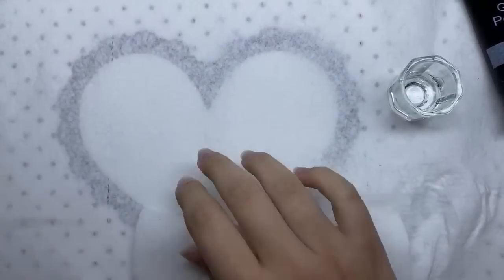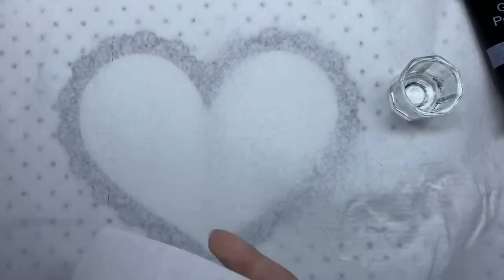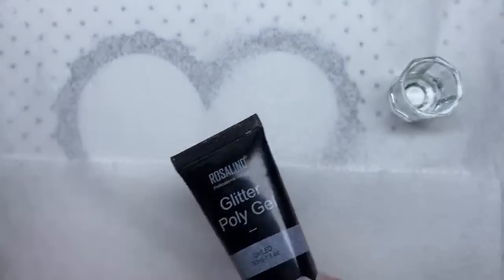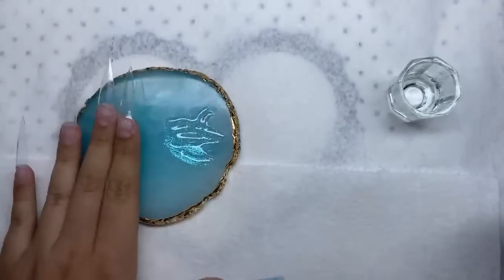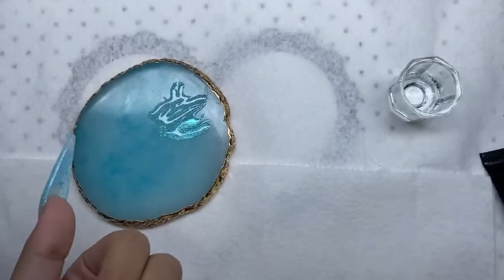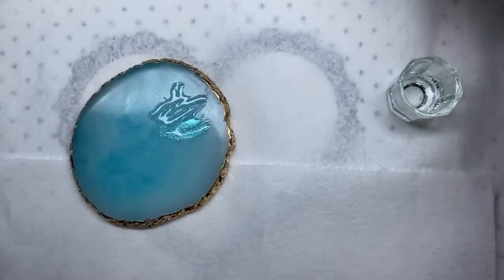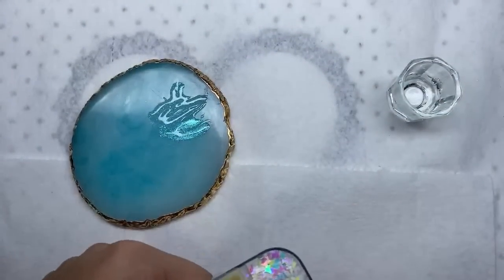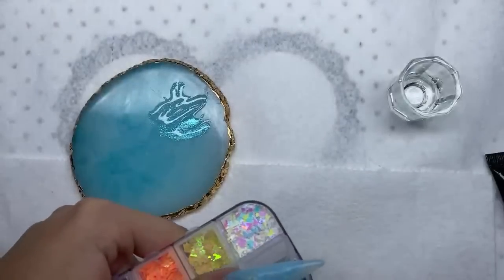So, yeah, we got the sisters in the house. And let's just get started creating the rest of this nail set. Okay, so I got my mixing plate right here. I kind of put some of the polygels right here. And let me get my butterfly so I don't forget. I think I'm going to be using the iridescent ones because I kind of want it to match this clear polygel a little bit better.